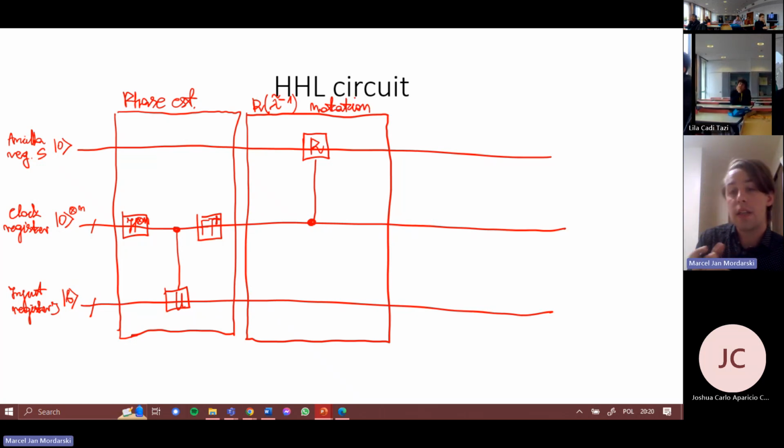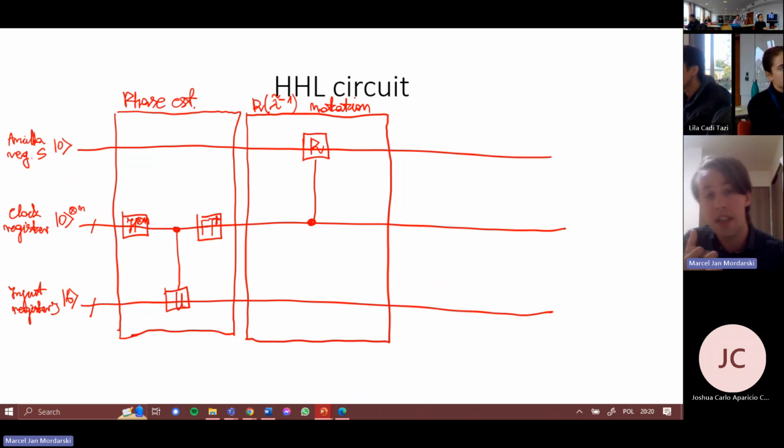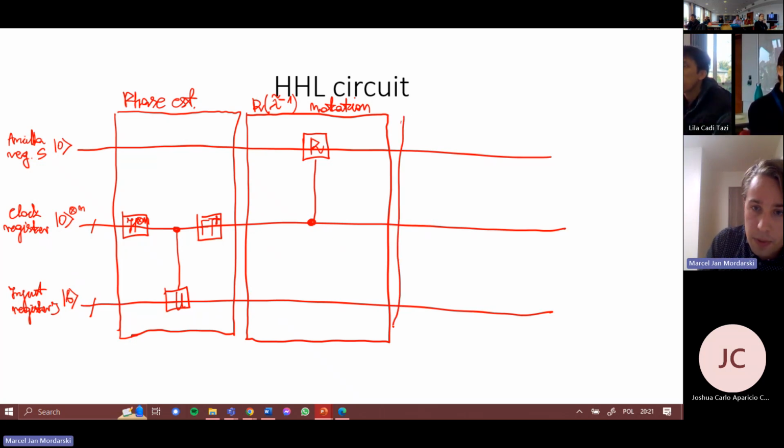What this step does is take the eigenvalue of the Hamiltonian operator, which through some manipulation is equivalent to the phase that we've just got. The point of this step is to take that from the quantum state into some coefficient that in the long term we will be able to measure in the ancillary register. And then, okay, the final step.